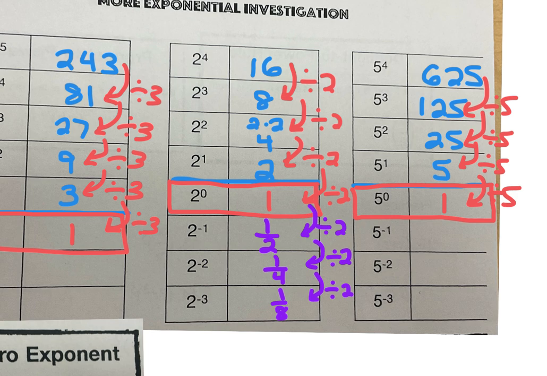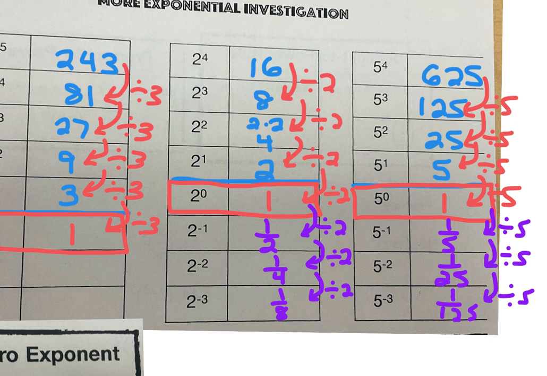So maybe you've recognized something, maybe not yet. Let's take a look at our 5s. If we continue our pattern here, and we're dividing by 5, 1 divided by 5 is 1/5. Continuing along would be 1/25. Dividing by 5 again would be 1/125. So again, now that we have 2 tables set, do you notice any patterns now? Take a moment to pause and take a look.